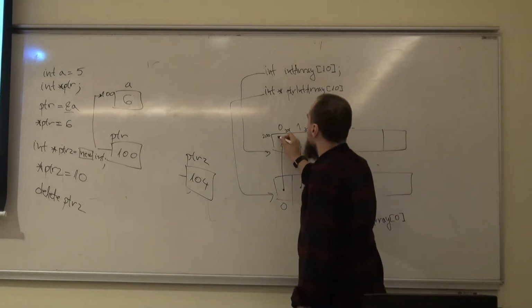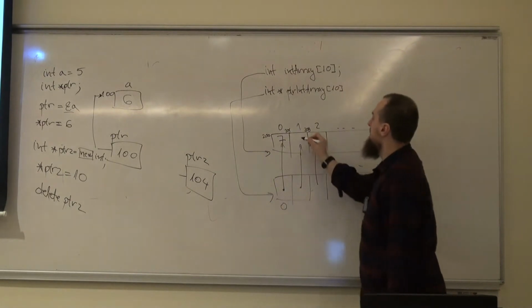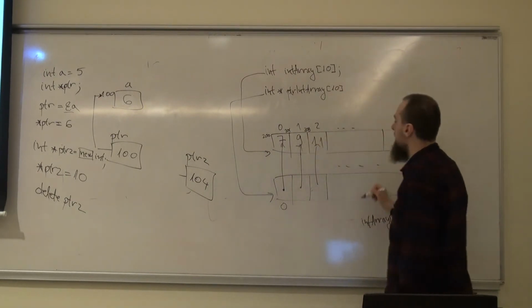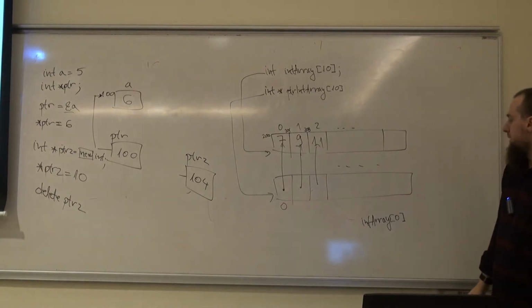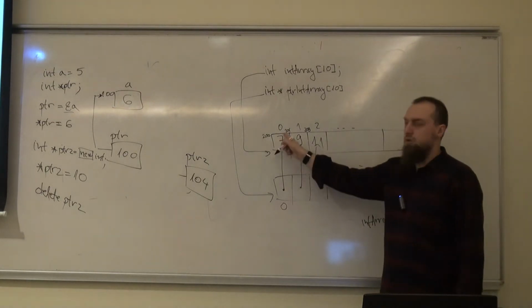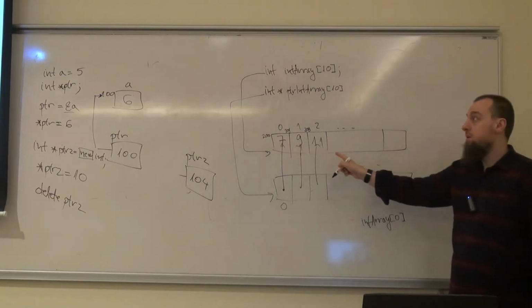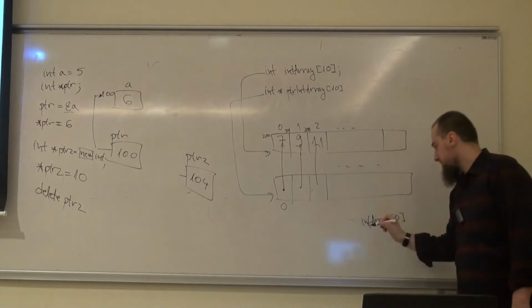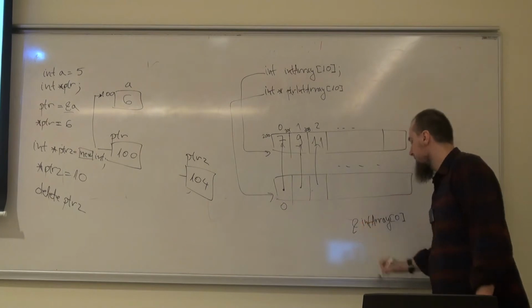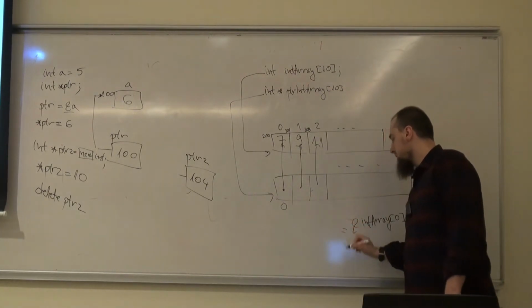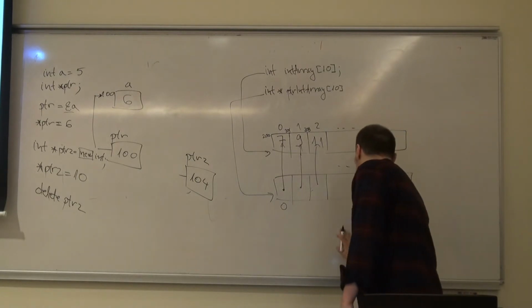It might be, let's say, 7. Then we have 9. Let's make those with odd numbers. 7, 9, 11. How can I access the address of 7? Star. Ampersand. Very nice. Now I want to assign this address to this guy here. So how am I going to do that?